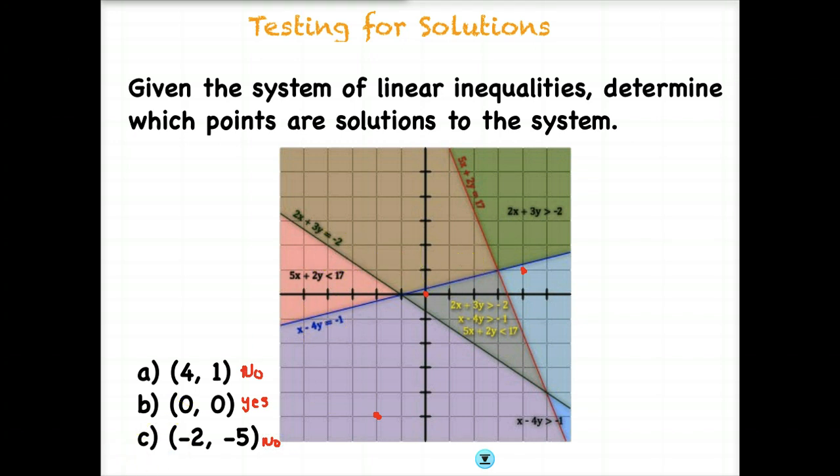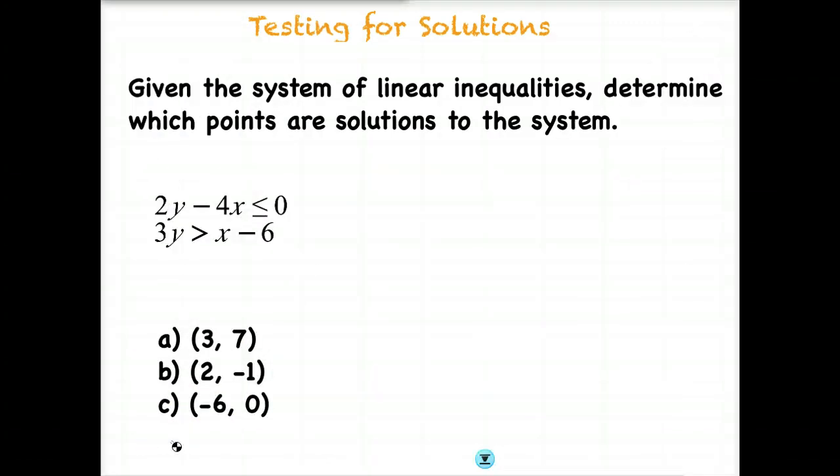Okay, let's now go to verifying this algebraically. So you may be given some systems and then some points to determine if in fact these are solutions, if they work in the system. So the way we go about it is we would just try each one in the system, just like our test points when we graph, to see if in fact they work.